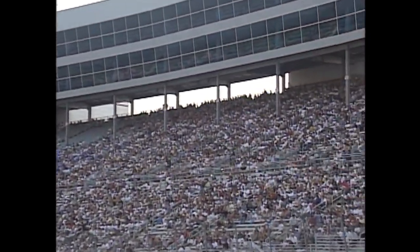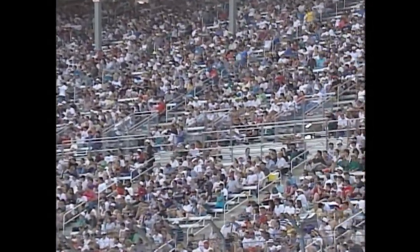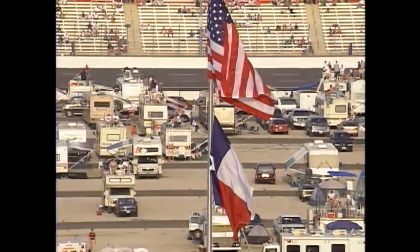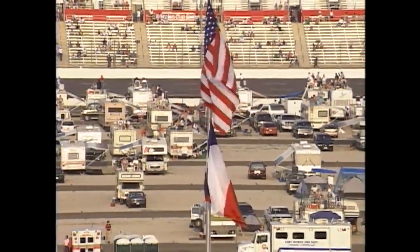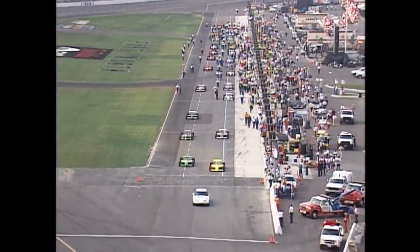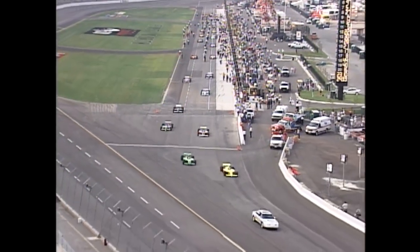Indications that the Indy 500 winner, Arie Luyendyk, might be having a problem, Marty. We're by his pit, and all of a sudden on the radio we hear that he had a battery problem and that he could not get fired up. Heading down there right now to see if they've got it fixed. Now, as we take a look at the number 5 Sprint PCS car, Arie Luyendyk is there. There's certainly no furious movement. Nope, and there the car begins to roll away. So it appears that all is well with Arie Luyendyk, the winner of the Indy 500.